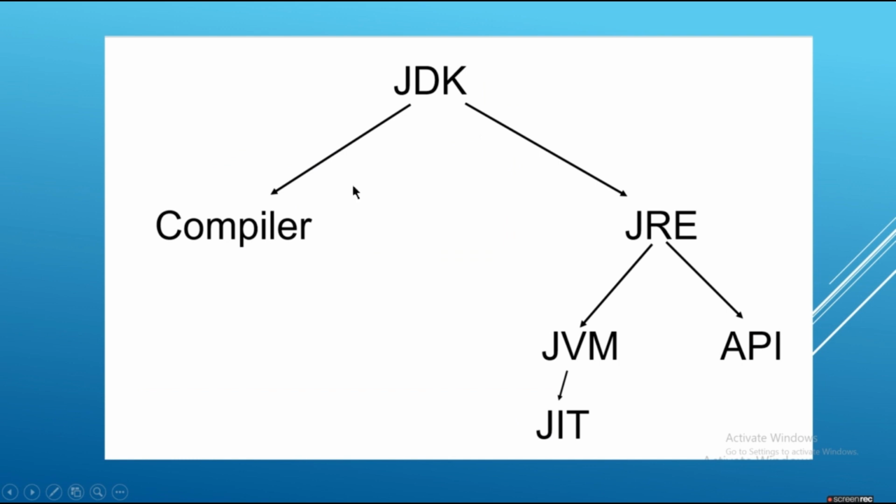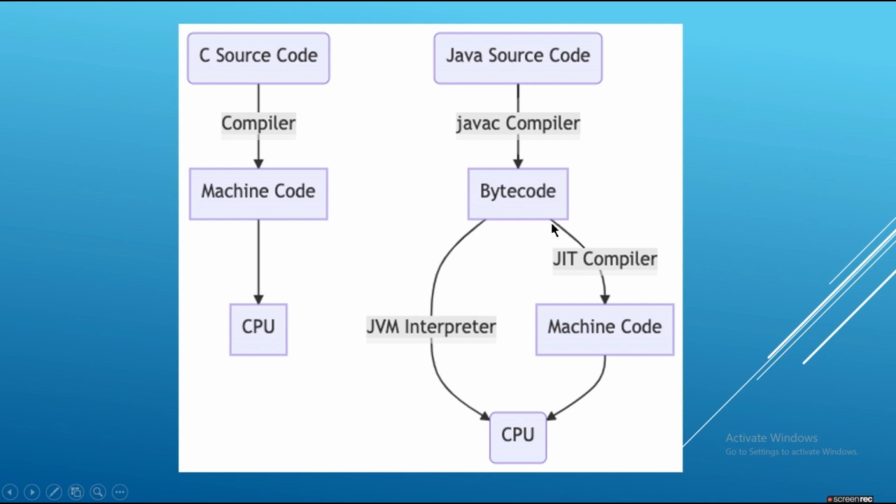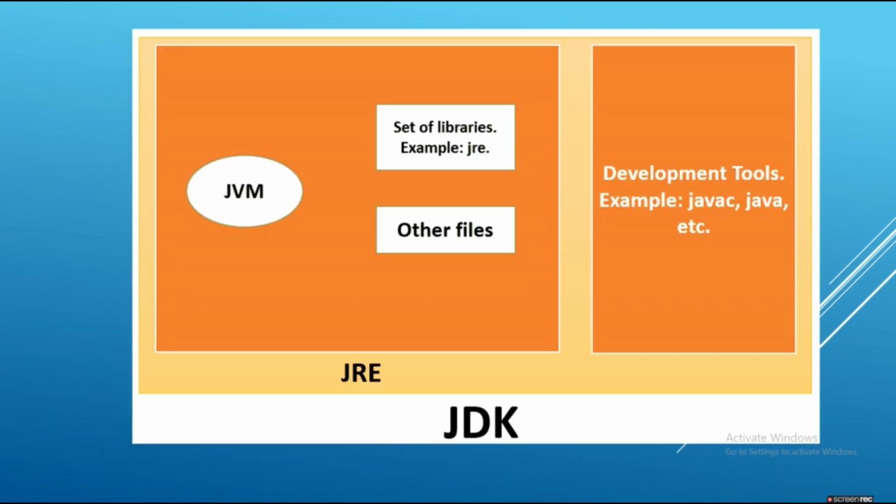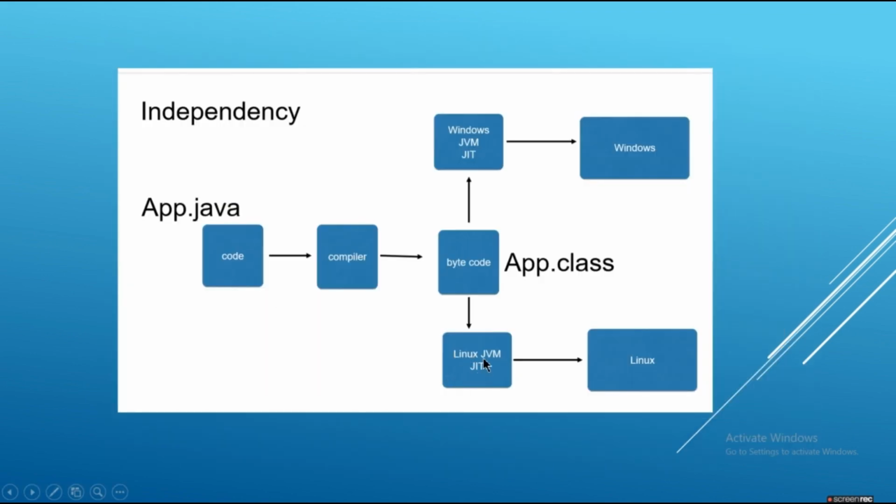So the Java compiler, which comes with JDK, converts the source code into bytecode, that is .java file into .class file. After we have bytecode, we need to get some space where we are going to run our code, and this space is nothing but our JVM. Now, why is it called virtual machine? It's because we already have a machine, and to make it platform independent, we have a virtual machine on top of it. So irrespective of the OS, such as Windows or Linux or Mac, as you can see, JVM for Windows, JVM for Mac, or JVM for Linux, the Java code will be executed if we have JVM on every machine.